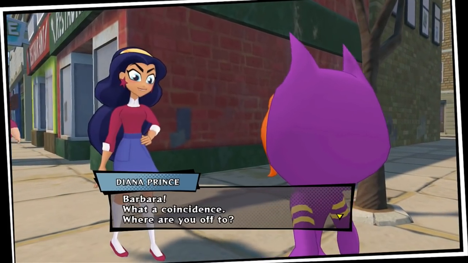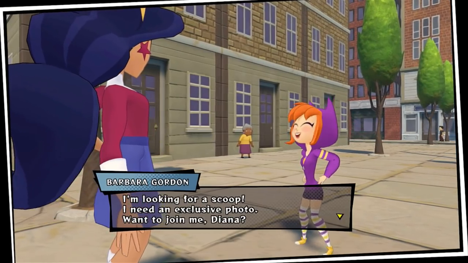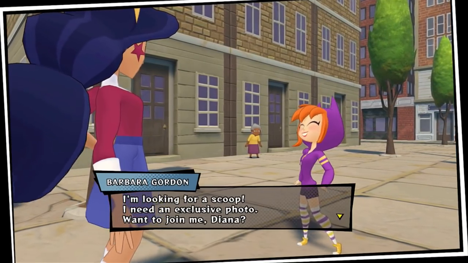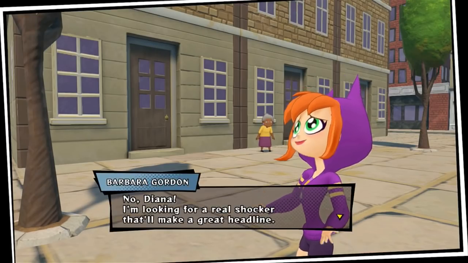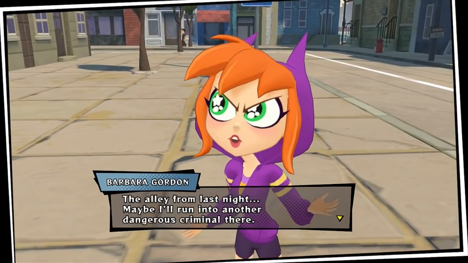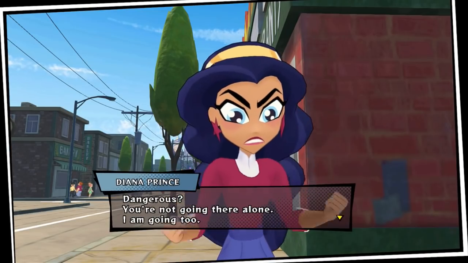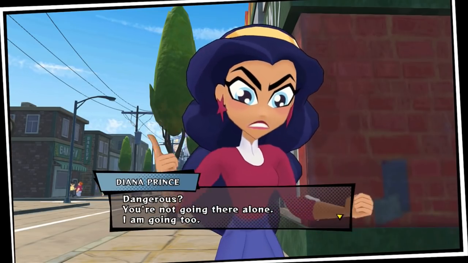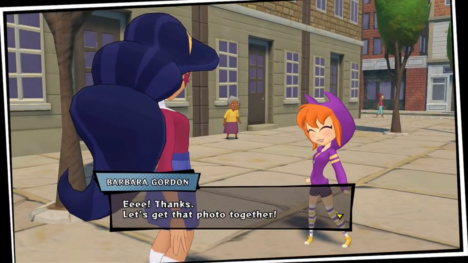Barbara, what a coincidence. Where are you off to? I'm looking for a scoop. I need an exclusive photo. Wanna join me, Diana? A scoop? Like ice cream? No, Diana. I'm looking for a real shocker that'll make a great headline. The alley from last night. Maybe I'll run into another dangerous criminal there. Dangerous? You're not going there alone. I am going too. Thanks. Let's get that photo together.